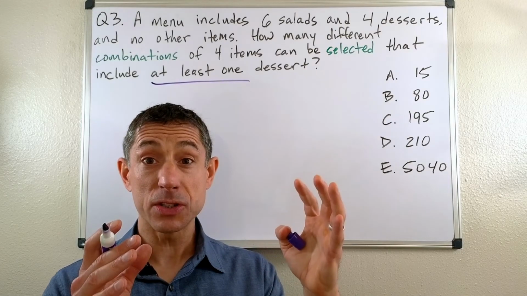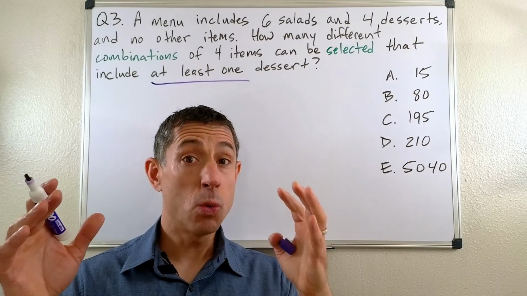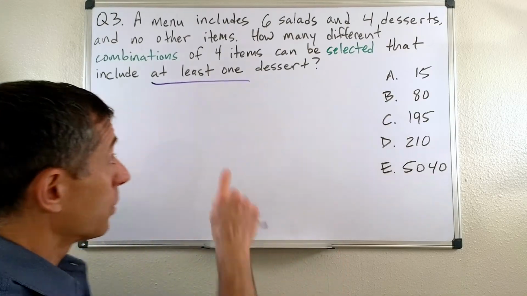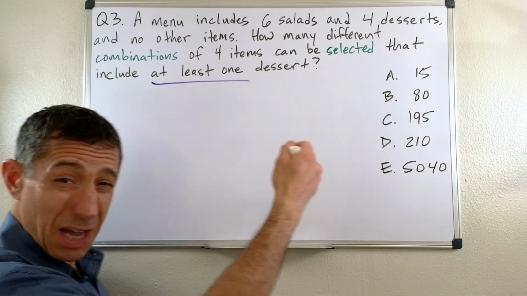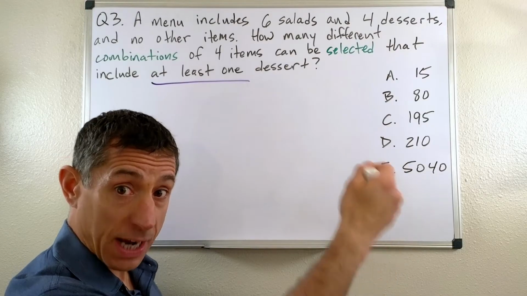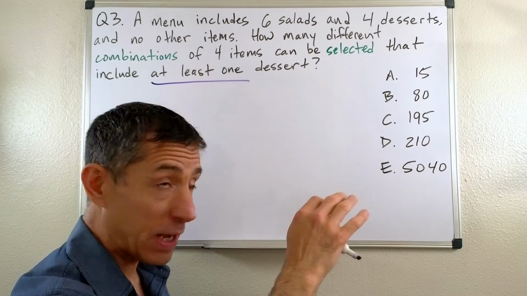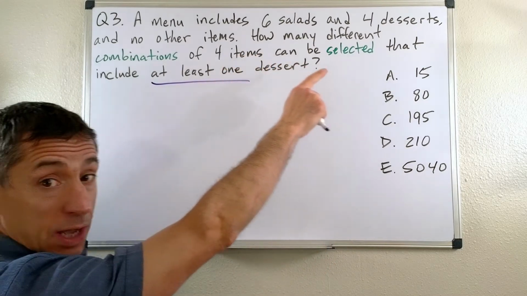I can get at least 1 dessert, or I can get no desserts. One of those things is going to make me happier than the other, obviously. So in this case, I either get at least 1 dessert or I get no desserts, right? Okay, that's the key. Once you get that, you basically unlock the question. How many total combinations are there?